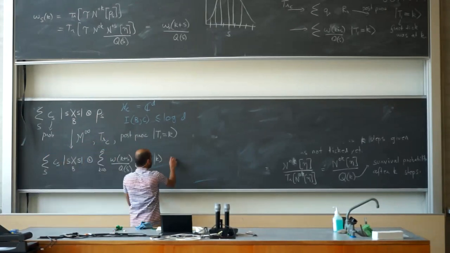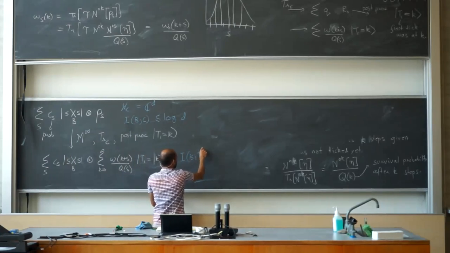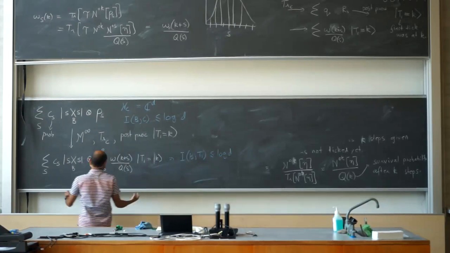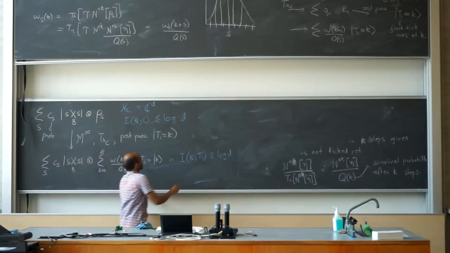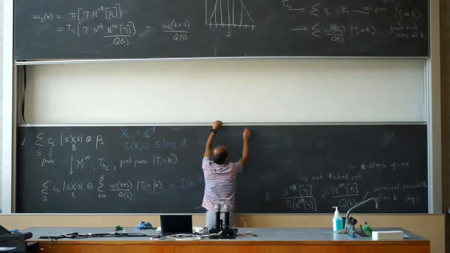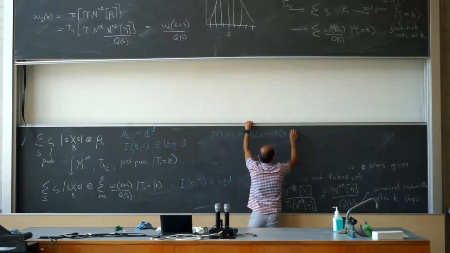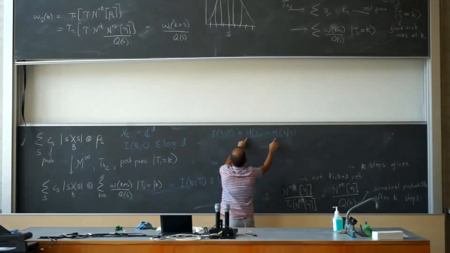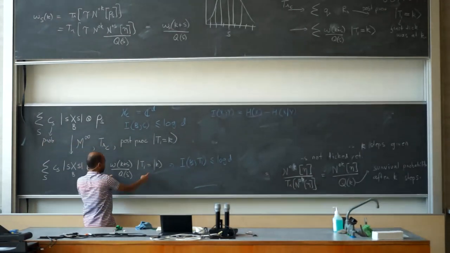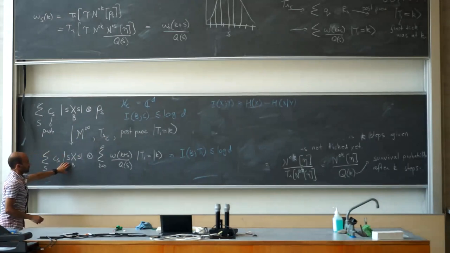So here as well, I between B and, let's say, the value of T1 is less or equal to log of D. Now, one of the ways of writing the mutual information, as you know, is I of X, Y equals H of X minus H of X given Y, but these are just the normal entropies. So I can do this here, and by X I'm going to mean the probability distribution of where I got the first tick, and by Y I'm going to mean the classical register.